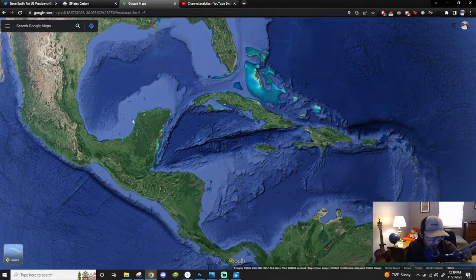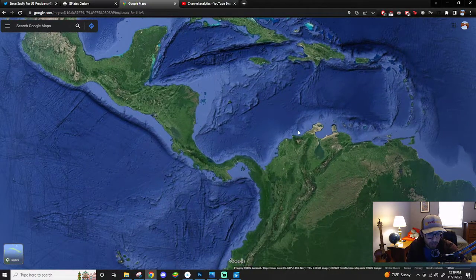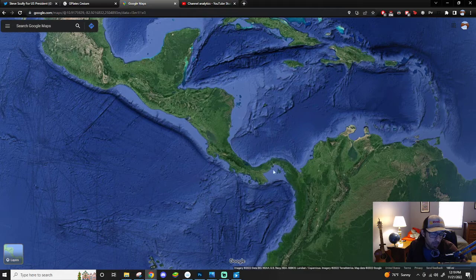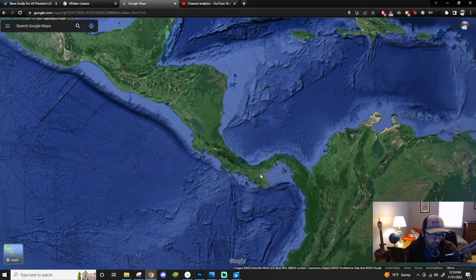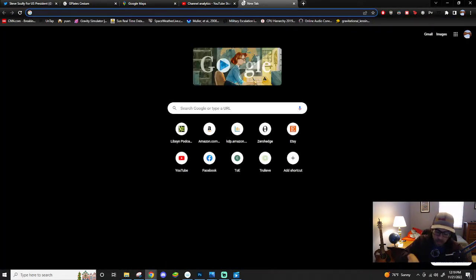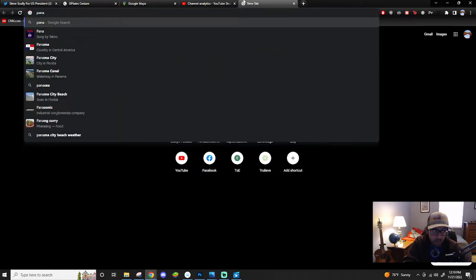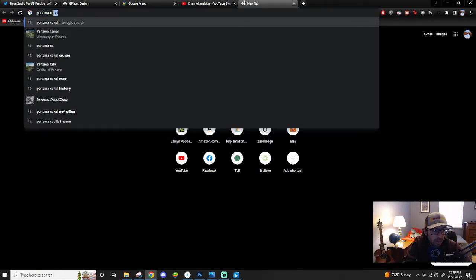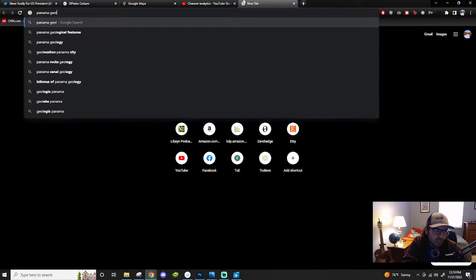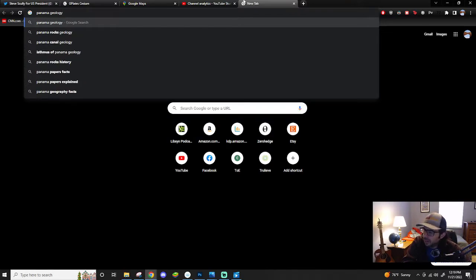Whereas while it's moving, it's putting a current in this direction, which then caused this island arc, as well as accreting material here. Some of this is just accreted, and like this, I don't know when this formed, but it more than likely is recent. Let's see if Panama geology is like 50 million years or less.